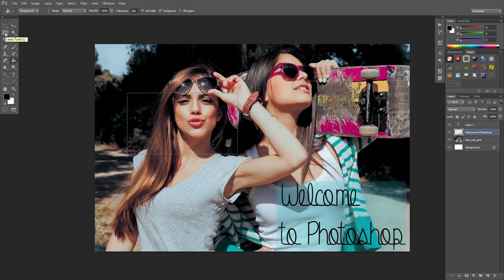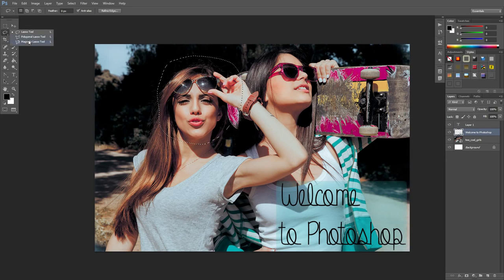Now also below it, this is the lasso tool, and it comes with the polygonal lasso tool and the magnetic lasso tool, and these are also for selecting things. You can draw a selection with the lasso tool, and it'll create a selection for you.